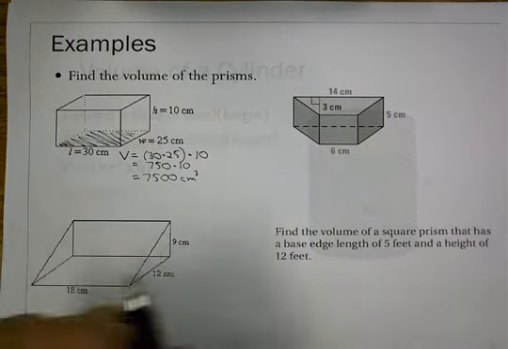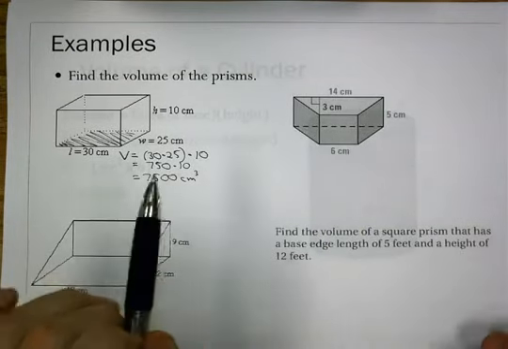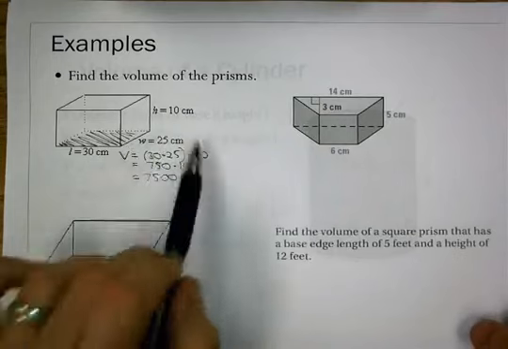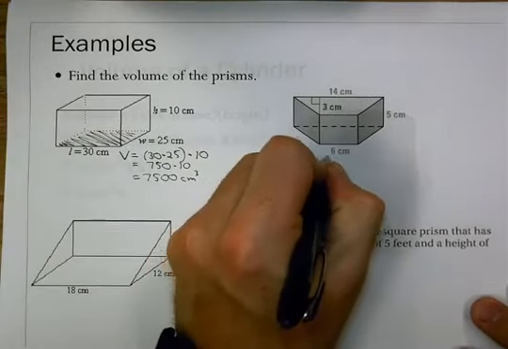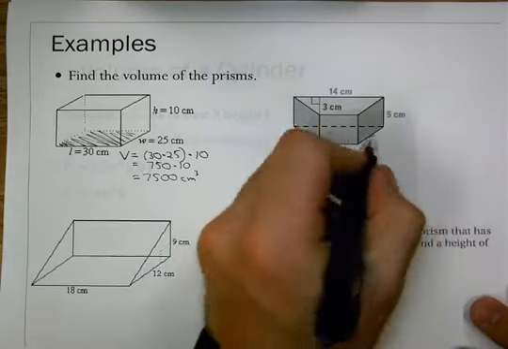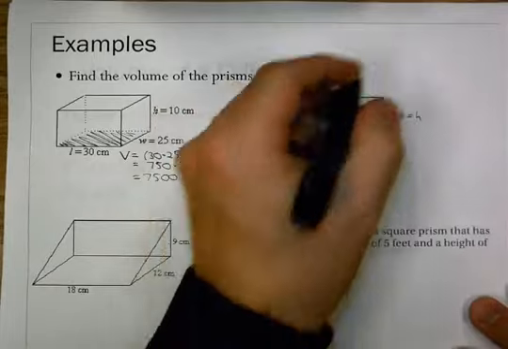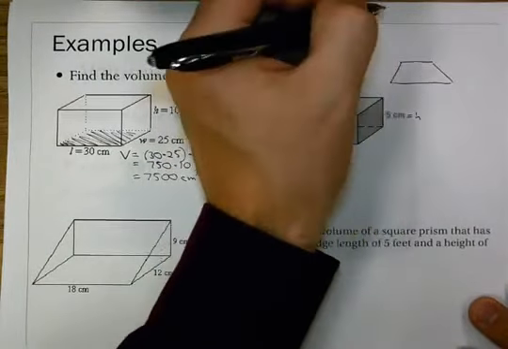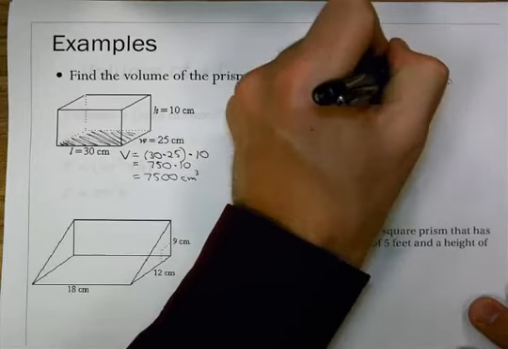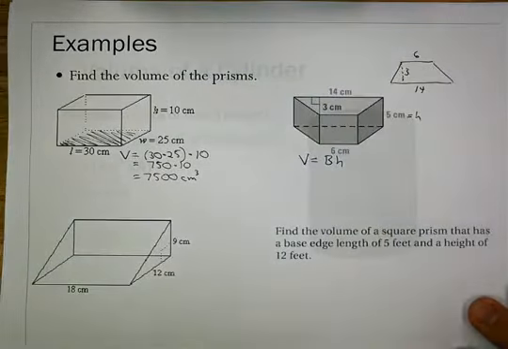Now to find the volume of the trapezoidal prism we have, we're still going to do the same idea, but this is a good check to make sure we're not just multiplying all three values. So the volume is the base area times the height. Well, I can see that the height is 5. That's how far apart the bases are. If I draw the trapezoid off to the side here, I have 6, 14, and 3. I have to find that area separately.